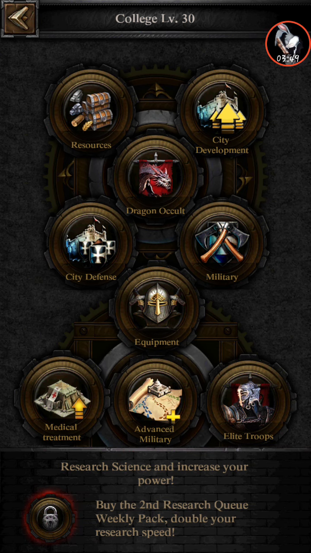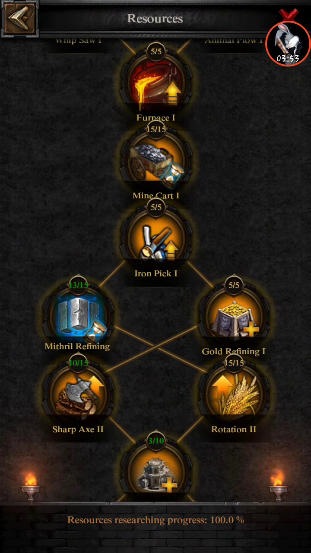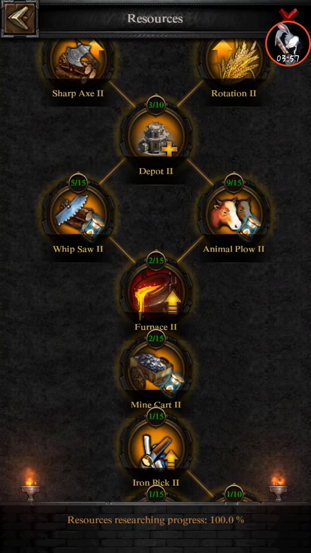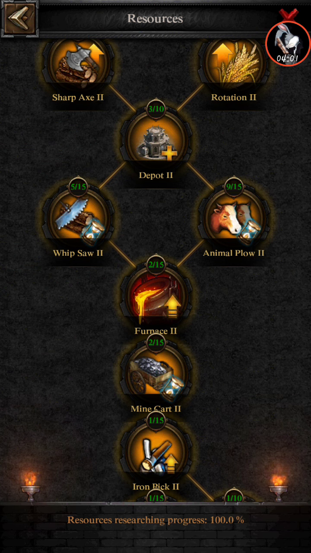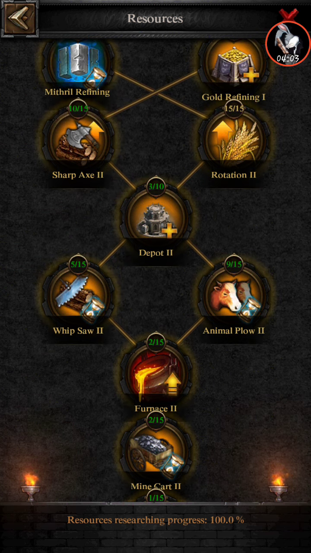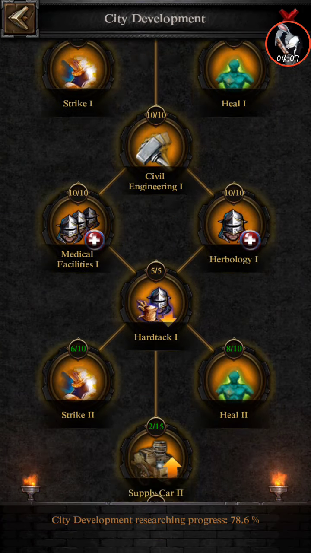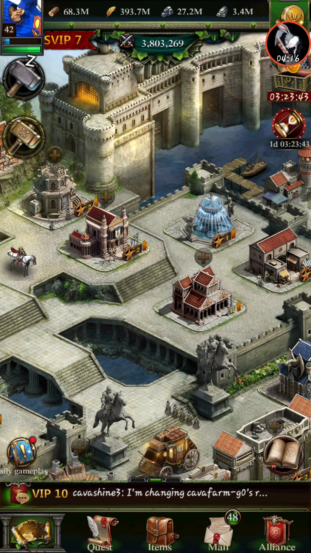is on science. He has his science basically maxed out for gathering. I think this is the only one for gathering food that he doesn't have maxed out. So that's awesome. Everything that he does is aimed towards bringing a bigger yield for his farms, his equipment, everything.